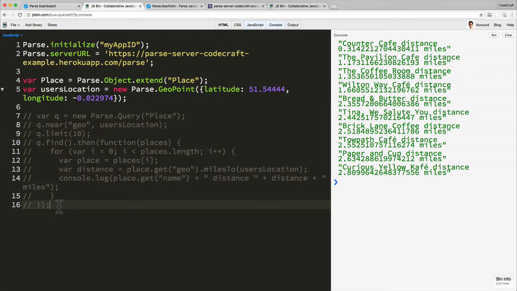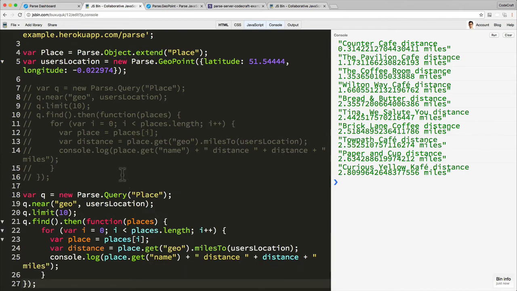To answer this question, I'm just going to copy and paste the code onto a different line. Here we go. And instead of doing a q.near, I want to do a q within miles. There's also a within kilometers function as well. You again provide the field on the class that the geo point is on, the geo field.